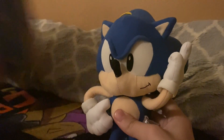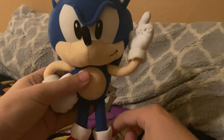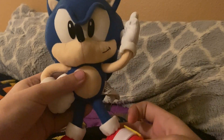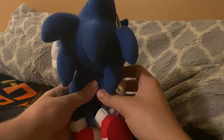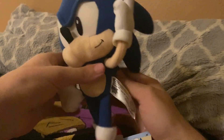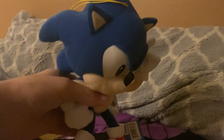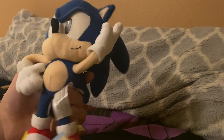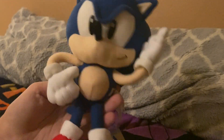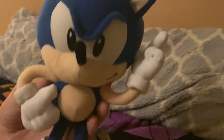A lot of people use this plush, and I can see why — it's absolutely incredible. This was absolutely worth it, even with the delays. I love this plush, I will keep it forever. As you can see, he has his finger up with the wavy finger thing, and his arm on his hip.